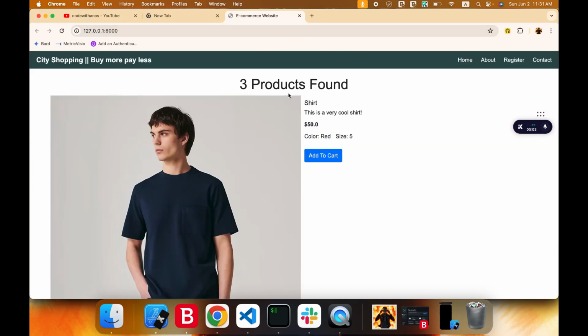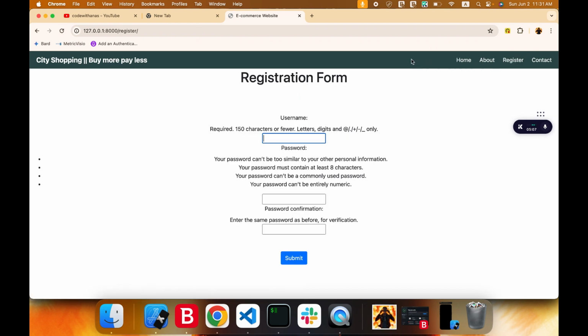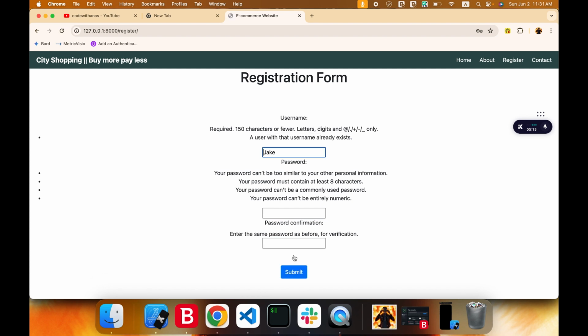All right, there we go. It says 3 products found. Let's actually first test this out, so I'm gonna add a new user, Jake. Okay, looks like there was an error: a user with that username already exists.